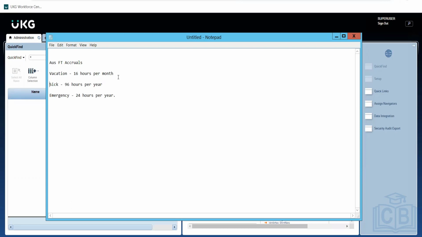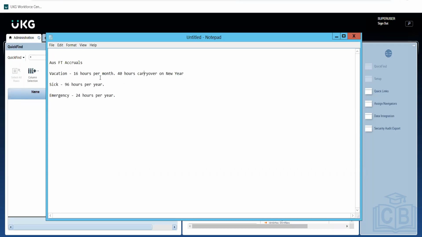And then, okay, this vacation, this employee can carry up to 16 hours per month, means to the next year he can carry up to 40 hours. Okay, understand.